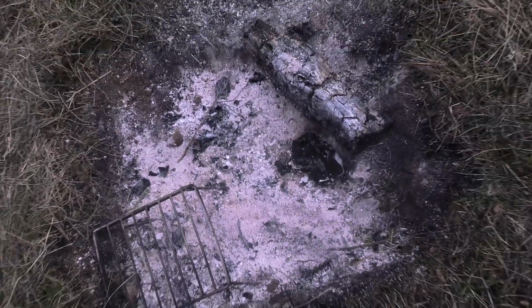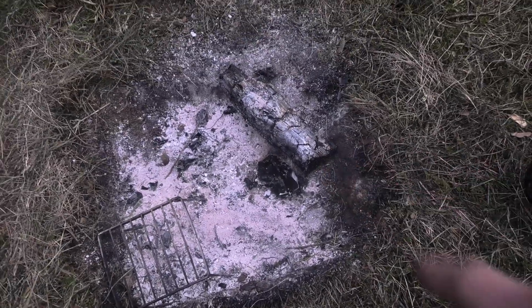The fire burnt down really nicely last night, so we can just get rid of that one bit of charred wood, and put the turfs back on once we've doused it with water.